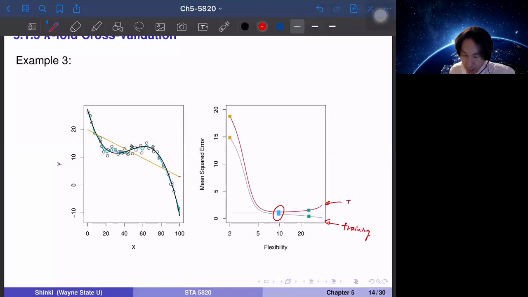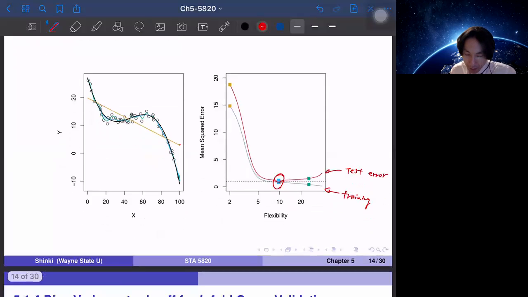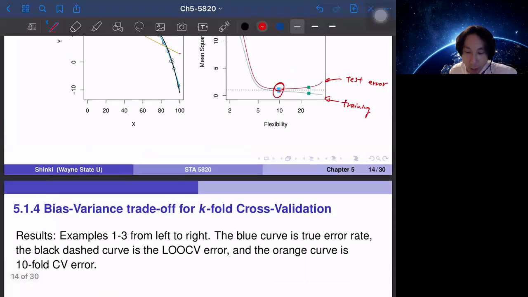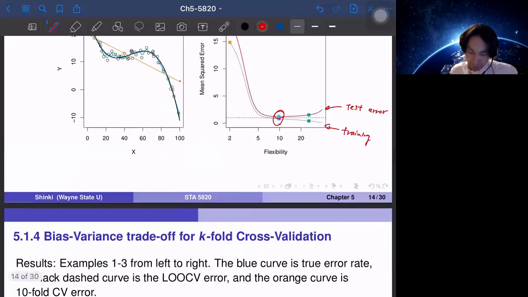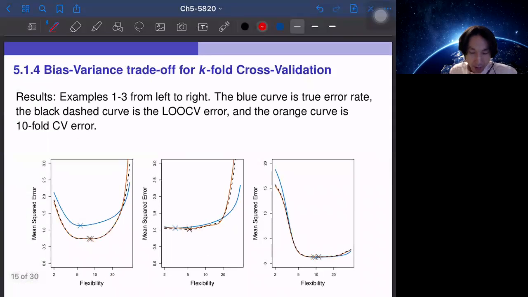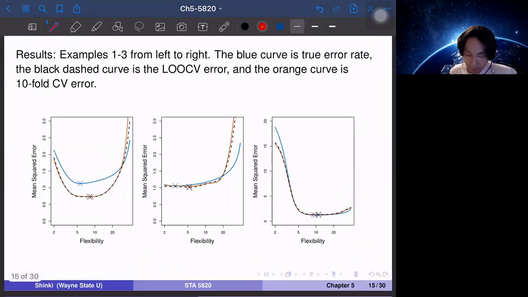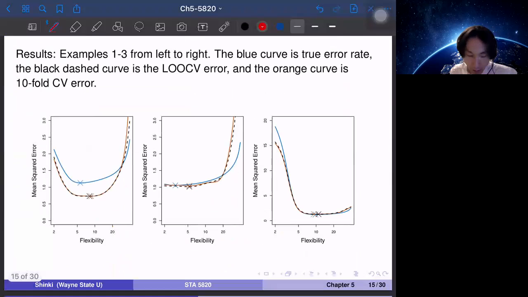On the training set, the larger model is better, but for the test set, the test error, you can see the middle one, the blue one, is the best. So there is always some optimal point that minimizes the test error size.